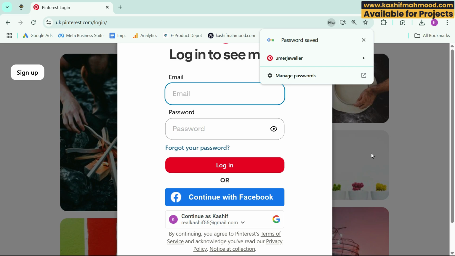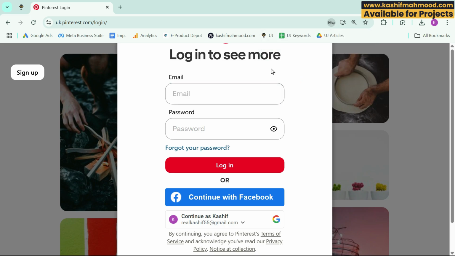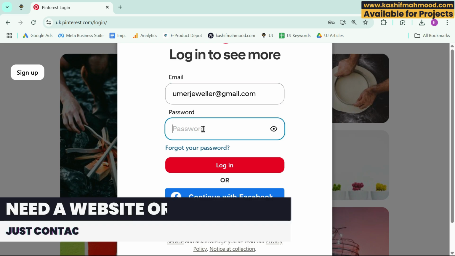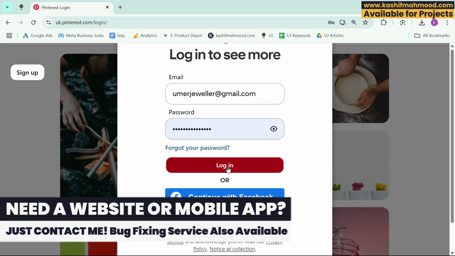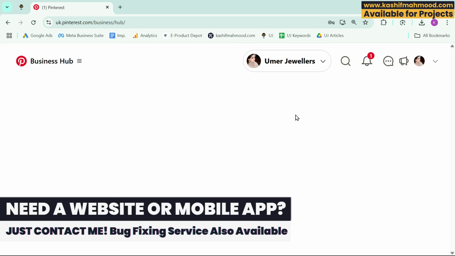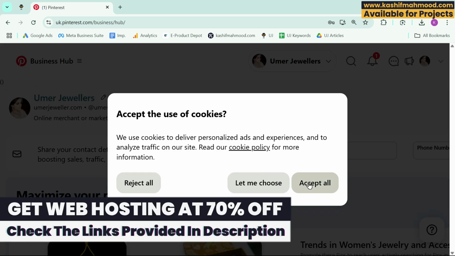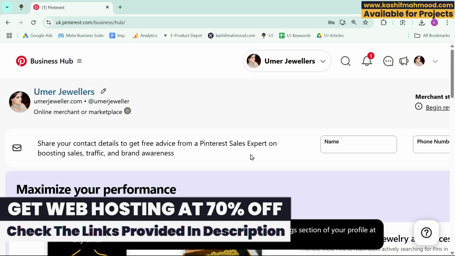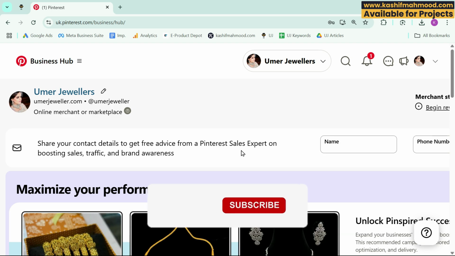So here I have saved that, and now you can see that I am logged out on this device as well. So now we will have to log in with the email and the password. Here just enter the email of the Pinterest account, and here enter the password and click on login. So here you can see that I was able to log in on the device again, and now I can log into any device I want.